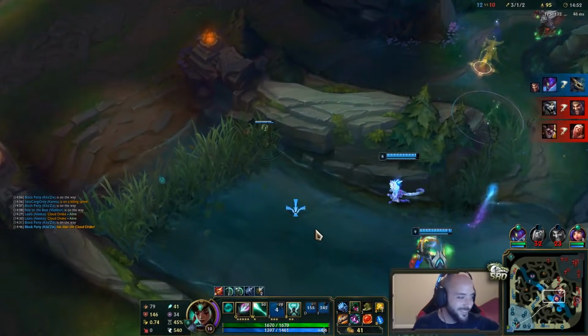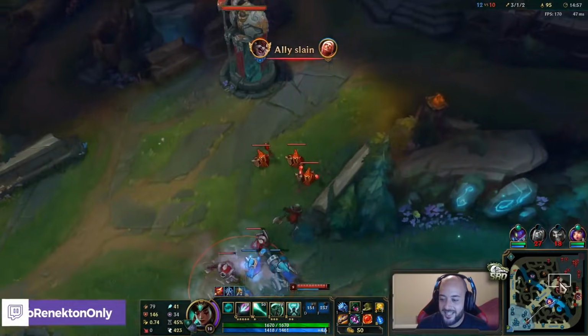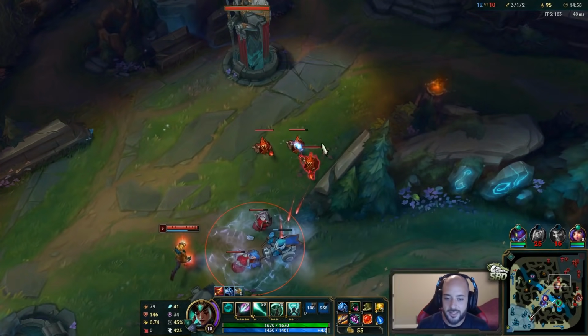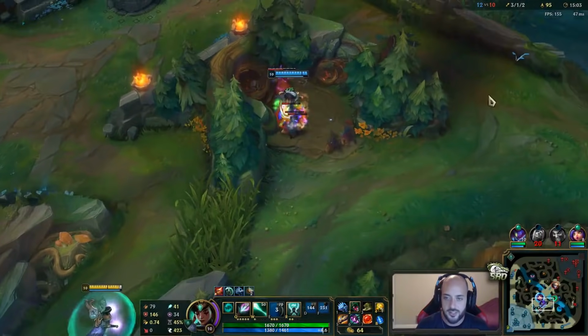Oh, so close, dude. So close. I had to stay in for so long on that second W, but the second W gave me healing, but I had to eat a bunch of tower shots for it. Now I have armor, so eating tower shots isn't like, you know.